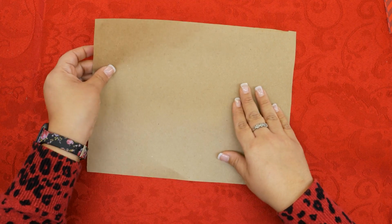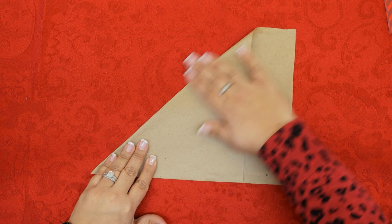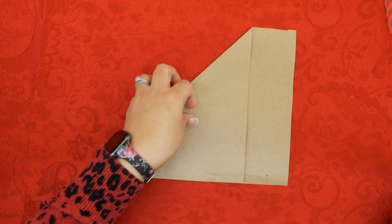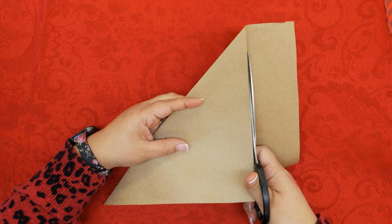And we're going to do the same thing, okay? So we're going to bring one corner down to fold into that square. Now I'm starting off with an 8.5 by 11 sheet of paper, and I'm using wrapping paper. During these times, there is tons of wrapping paper laying around the home.